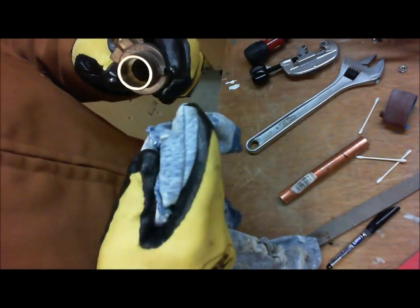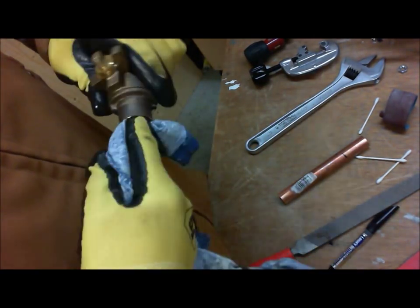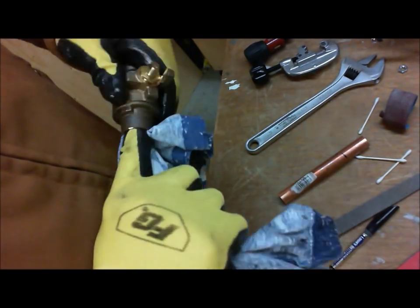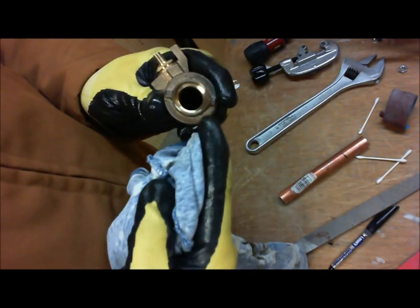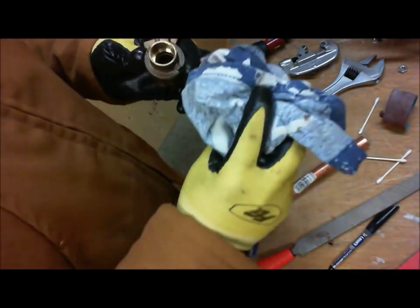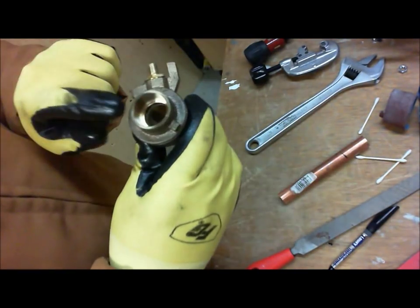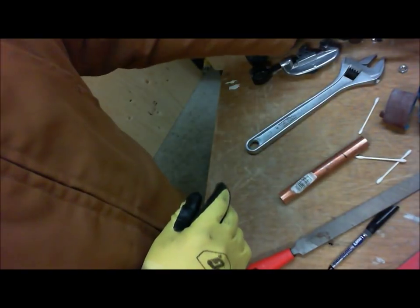Don't use water, because we want a dry surface for the flux to be applied. So we've cleaned it up. Now we have a nice clean surface with no debris, nothing. So now this is our socket of the ball valve that's been prepped. Now we're going to set it out of the way.